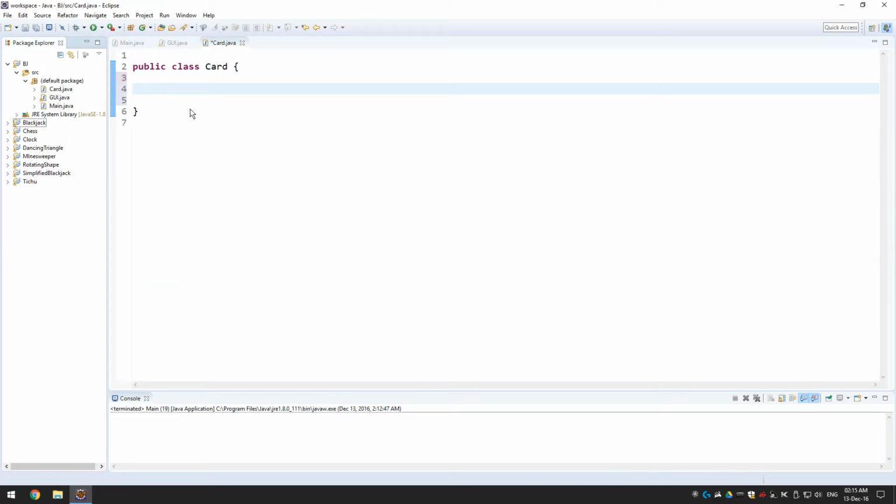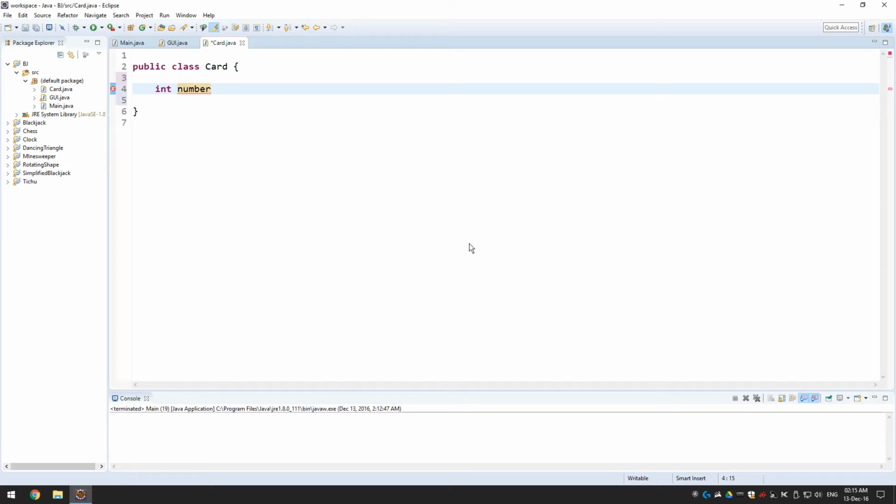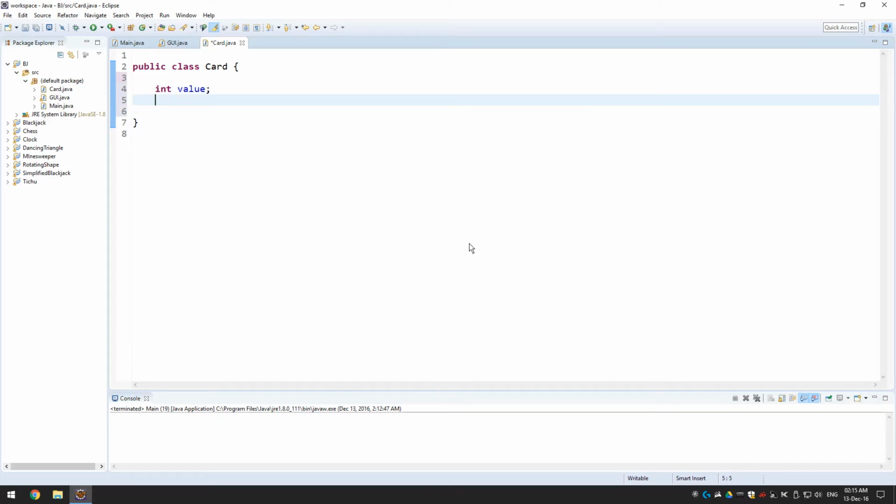So what does a card need? Well, to begin with, we need a number, or actually a value. Well, it's the same thing.